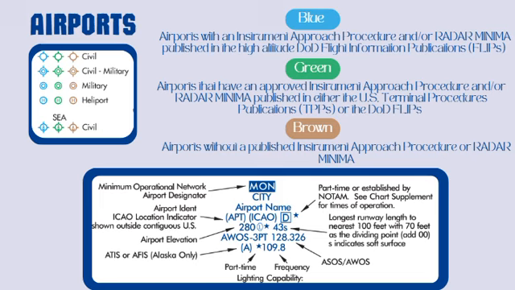Also, they give us the elevation of the airport measured in feet above mean sea level, that is often shown to help pilots account for terrain and altimeter settings during approach or departure. They also give us the length of the longest runway, crucial for determining whether the airport can accommodate the aircraft performance requirements. Lighting information: runway lighting capabilities are indicated by an L for lighting available, or an L in italics for lighting that is pilot controlled or part time.